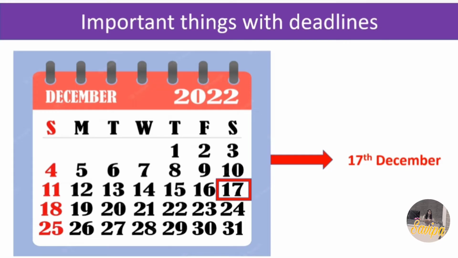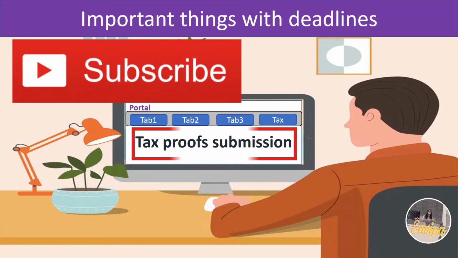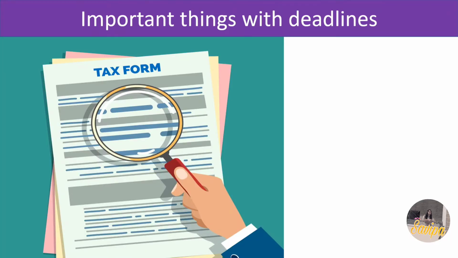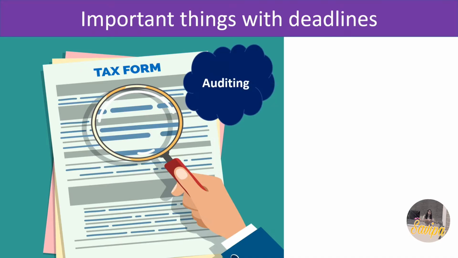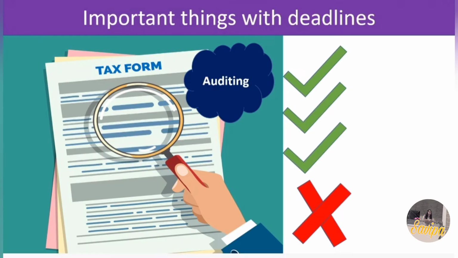And coming to the second point, it's not like a deadline, they are implementing a new thing. As soon as you do the tax proof submission, once you have submitted your proofs, then simultaneously they are going to audit your documents, whatever proofs you have submitted, right? So those uploaded documents, they will check whether they are correct or not, okay? Auditing will be done very quickly this time. Within a few days you will get that result, okay?